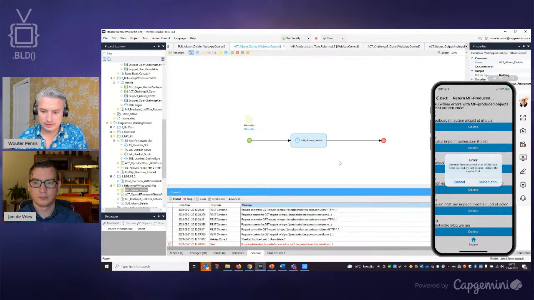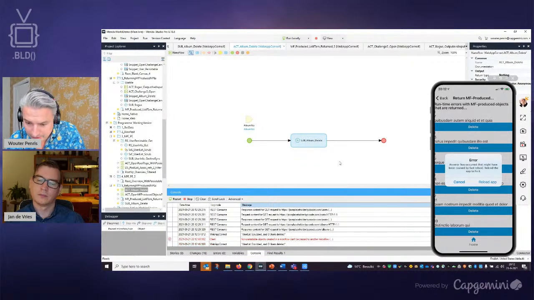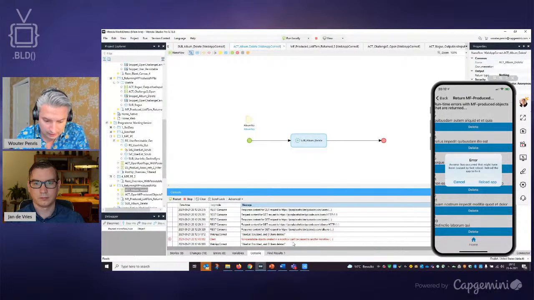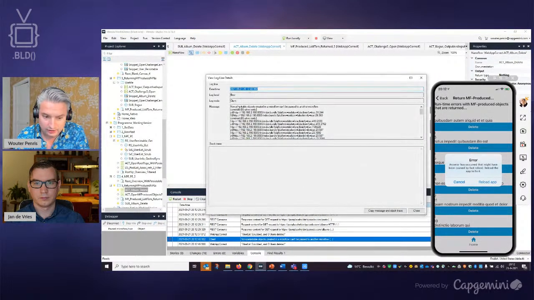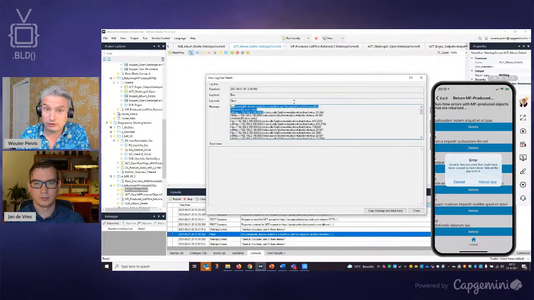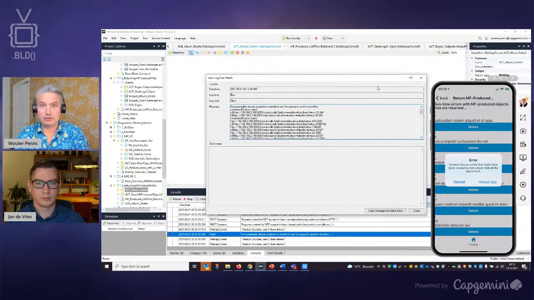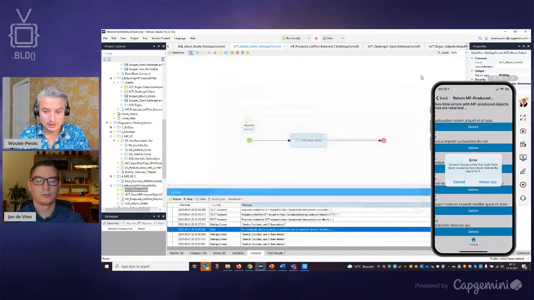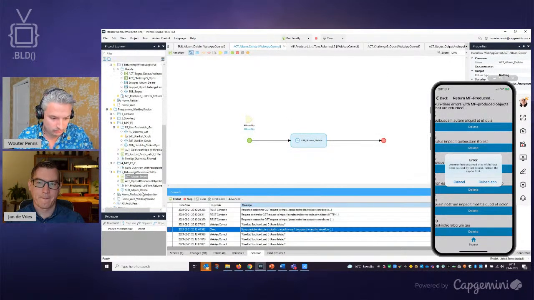This is our runtime error. An error has occurred that might have been caused by fast reload. Reload the app to fix it. Well, in reality, that's not the actual cause. It is the same problem that I just showed you while it was still a compile time error. But basically, you can't pass non-persistable objects produced by microflows to another microflow. And that is what we're doing on this page.